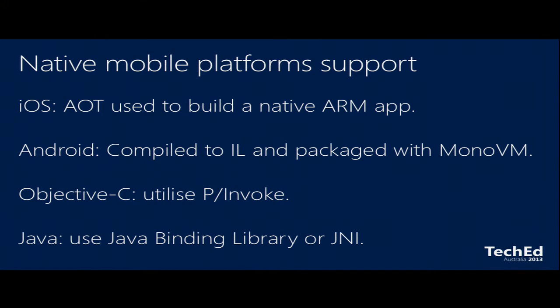Because iOS is a static environment, Apple won't allow you to deploy dynamically compiled or dynamically running code onto iOS. And by default, you can do things like reflection and all that fun stuff in .NET, and it's dynamic to an extent. What the guys from Xamarin have had to do is use a thing called ahead of time compilation, which takes your executable and your assemblies and then leverages a Mac build environment, which we'll see during the demo, to compile those down into a native ARM app. So you actually end up with a static app to be deployed down onto your device.